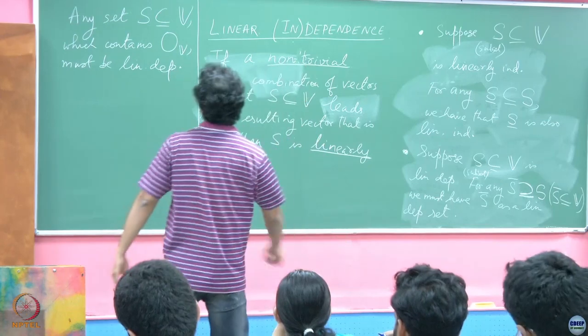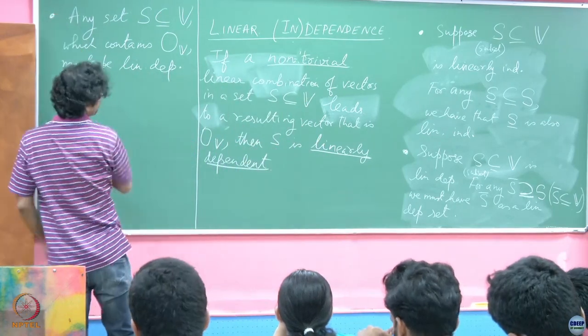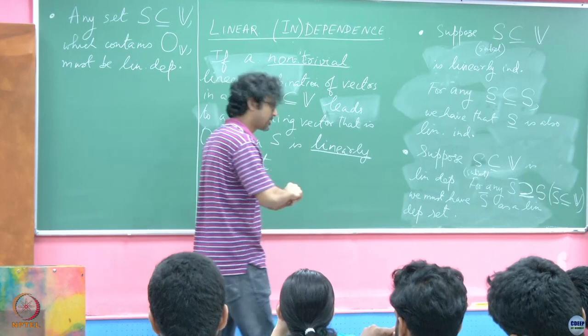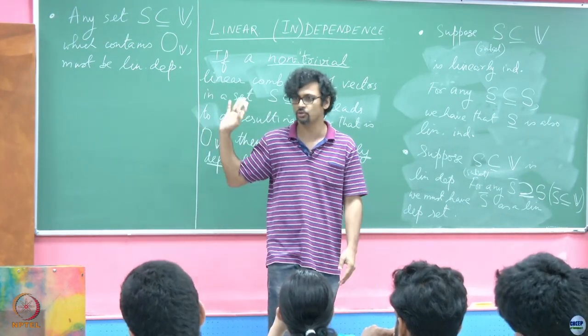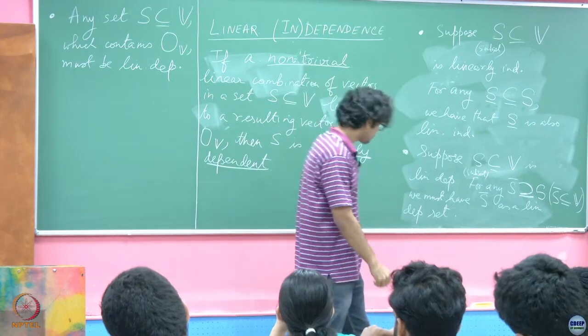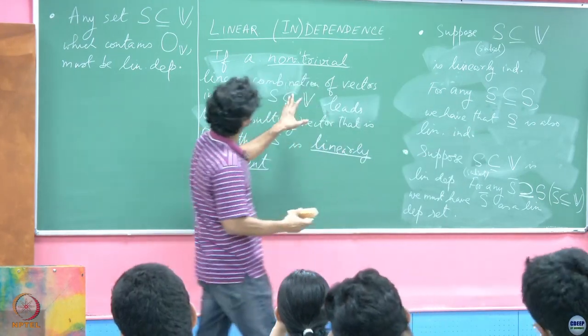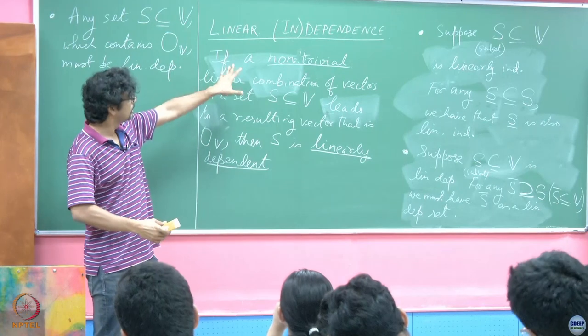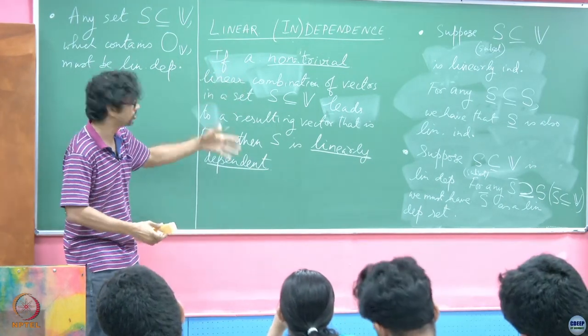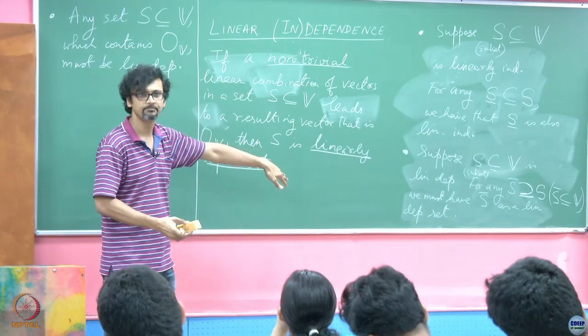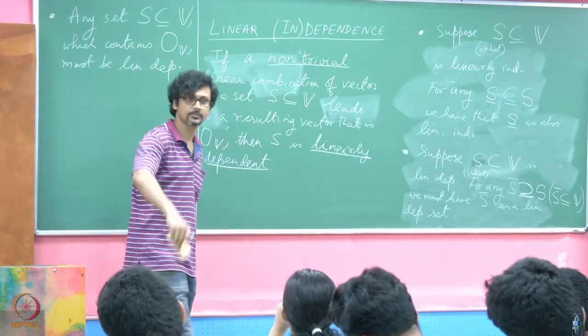Okay? Three claims that we have made, we have not even sort of dirtied our hands by trying to prove them, but hopefully we have presented arguments that have convinced you that these three are true. So that's the first important concept we have introduced today, which is that of linear independence or linear dependence, the complementary properties. So once you understand one, you understand the other. Any questions so far?